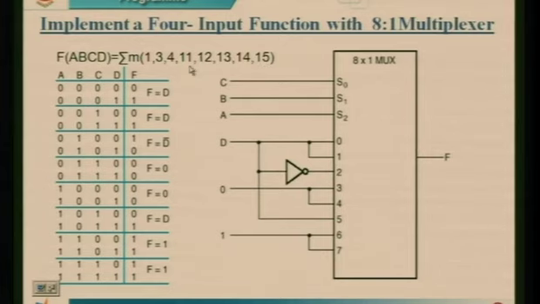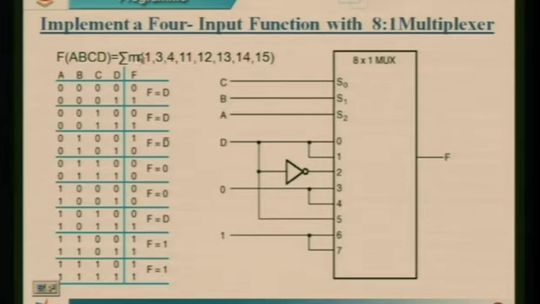Wherever these terms are there, I am going to mark 1 at the output side. So my truth table has output F and inputs A, B, C and D with all 16 combinations.